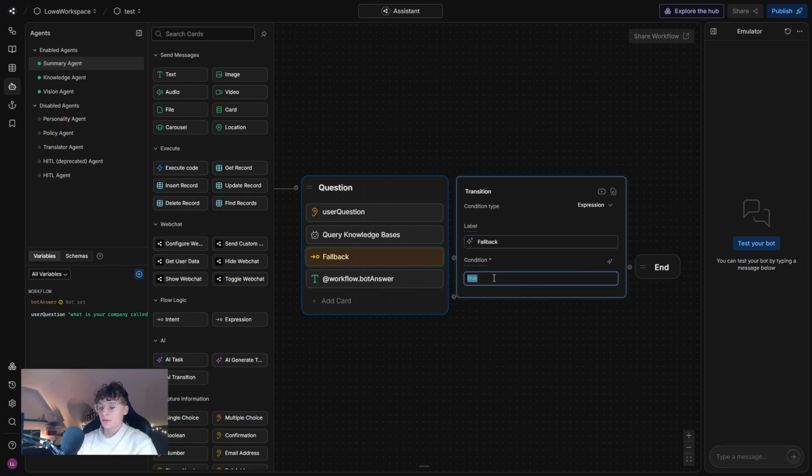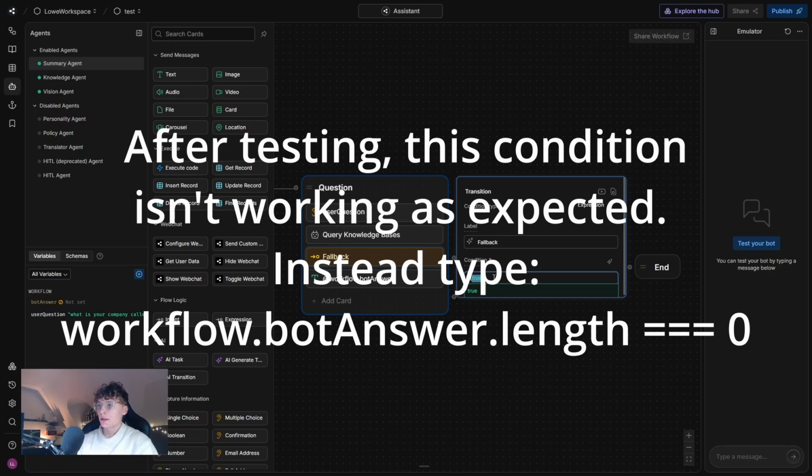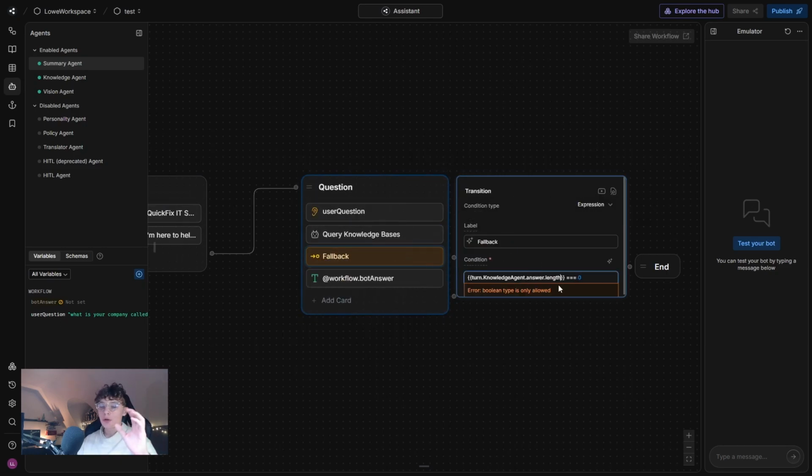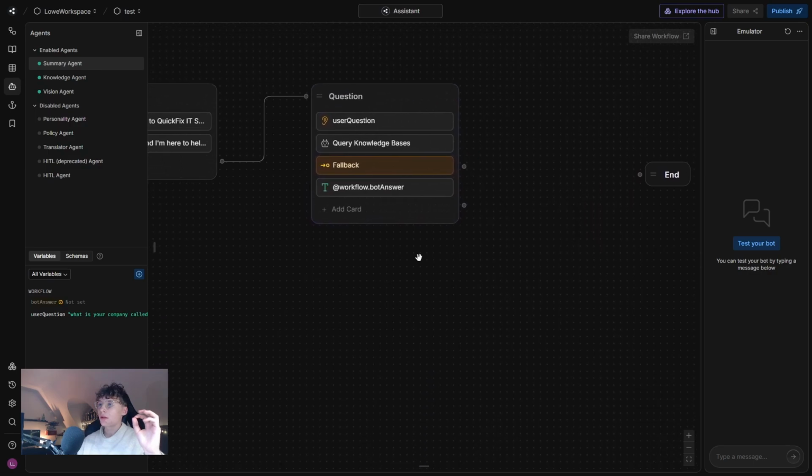And we'll need to do it like this, and then say workflow equals 0. This basically means if there's no answer, this variable will put blank, and then it is 0 because there's no answer. So if this is set to true, this action will happen.